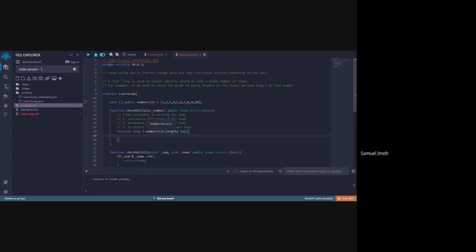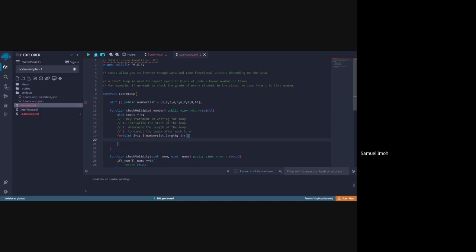Let's create a state variable here. Let's call it count. We want somewhere that the loop is going to be storing whatever information it gathers while it runs through our array. So we're creating a local variable here, and we'll initialize it by setting it to 0. We'll see briefly why we're setting it to 0.